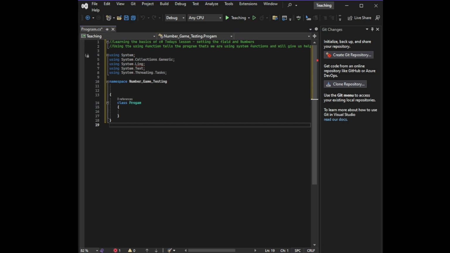That's what I love about Visual Studio. It will always tell you errors, and it will say the namespace name Ling does not exist in namespace System. Are you missing an assembly reference? So when you're using that, you can go back and check it. It's Linq with a Q.